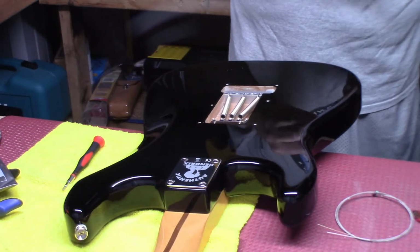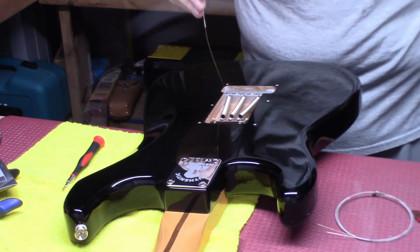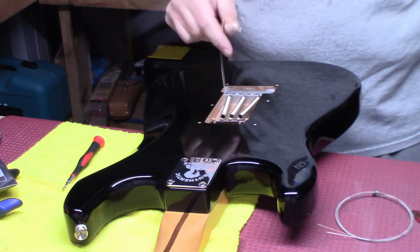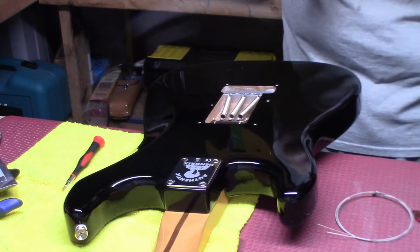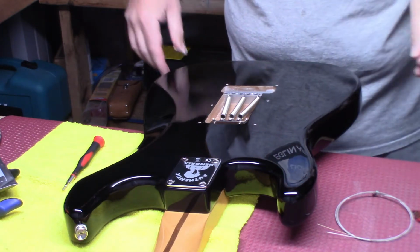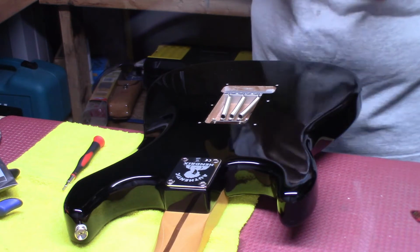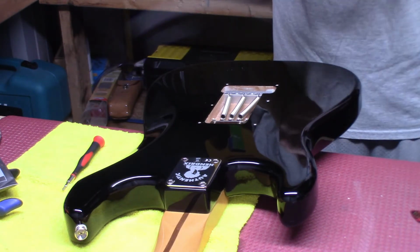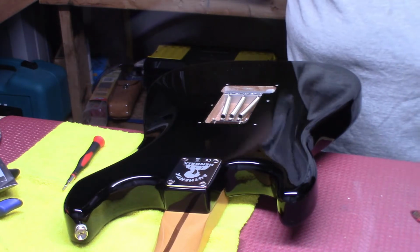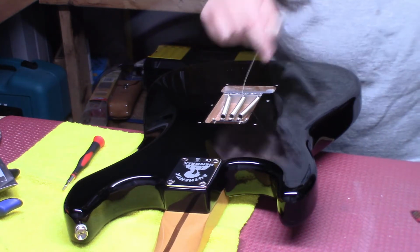Okay, so D'Addario 10s it is. I'll tell you what, they did not want to come out. I had to use a G string from a bass string set to push it through the other side. Stratocasters really like the Fender bullet strings. That's what the trim blocks are made for. They seat perfectly and they come out easy. Though I'm not a fan of Fender strings.